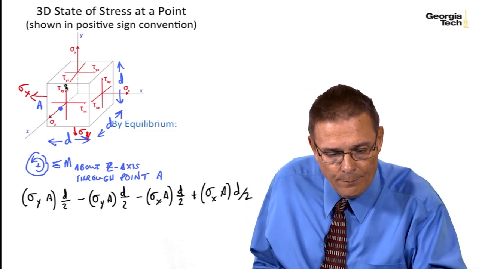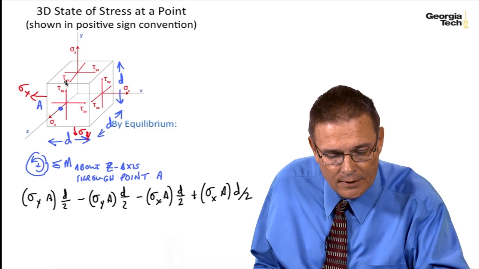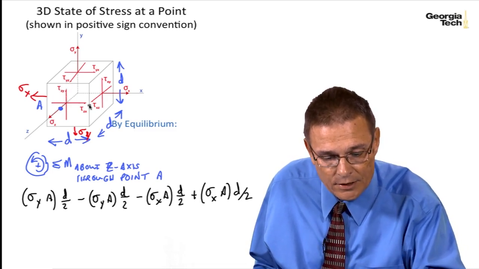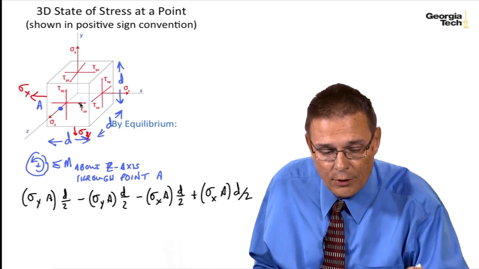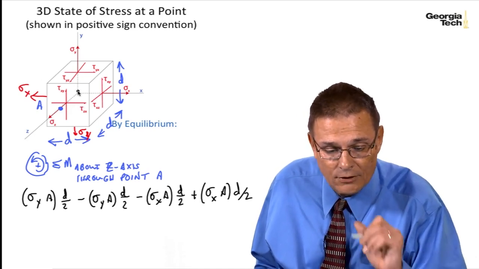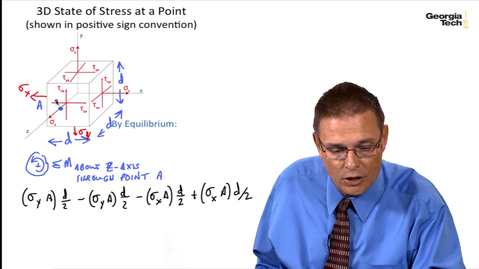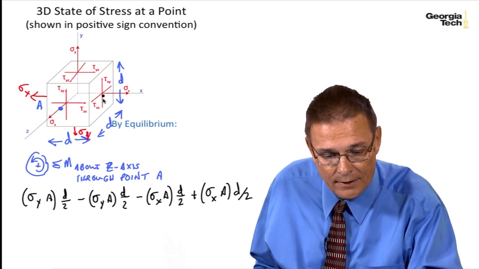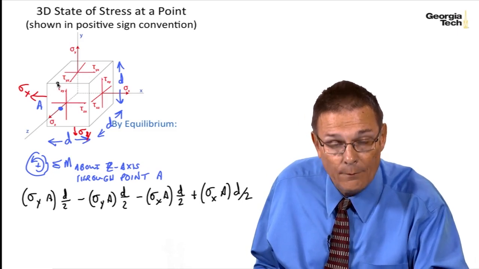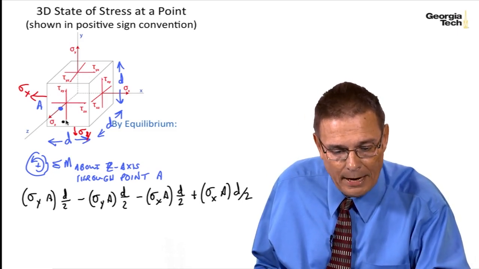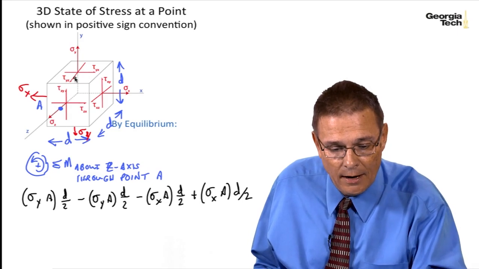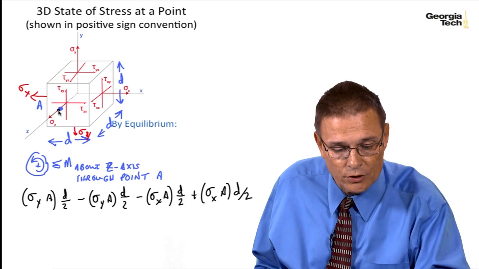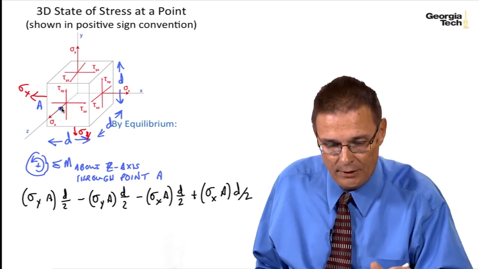And as far as the shear stresses tau yz, tau zy, tau zx, and tau xz, they're not going to cause a moment about the z-axis. The only shear stresses that are going to cause a moment about the z-axis are this tau sub yx and this tau sub xy. The corresponding shear stresses on the back faces, or the negative sides, on the y and the x planes, their force is going to go through point A, so they're not going to have a tendency to cause a moment.